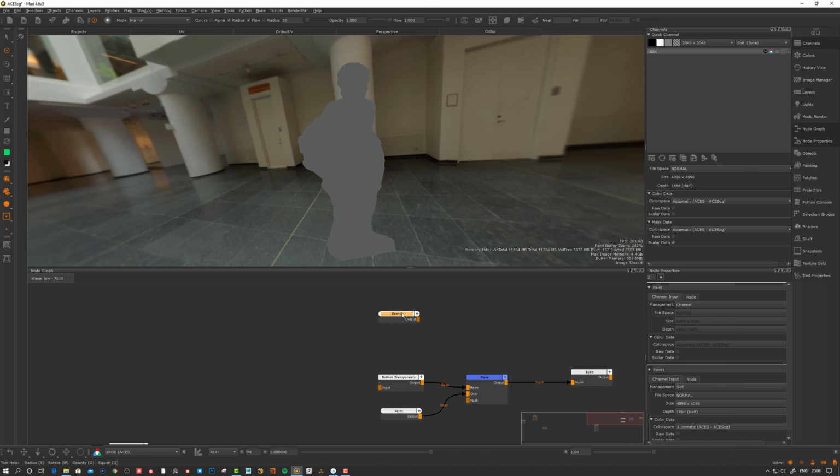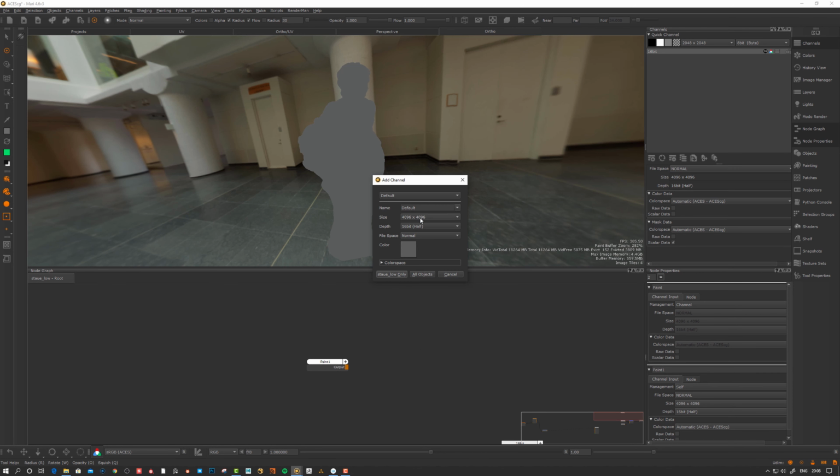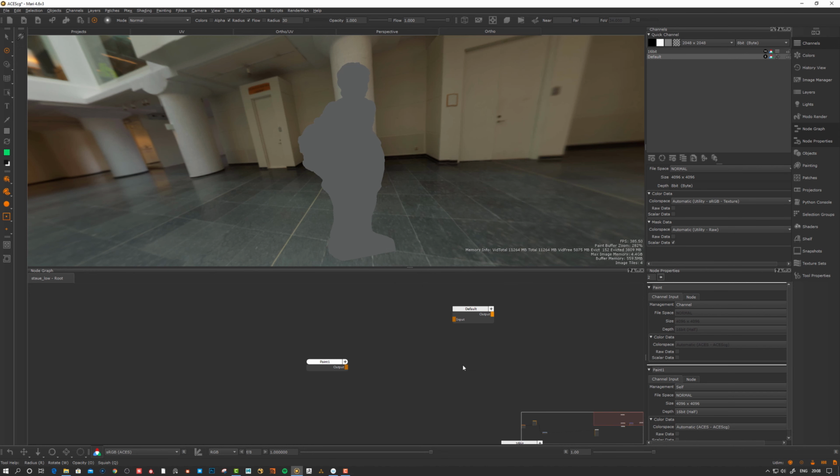That's the same as this one would have, but this one is essentially controlled by the channel. But in this example, I don't have any channels, so this is a loose node. It doesn't contain anything that's governed by something else. It's just on its own. So if you would create two different channels, for example, you create one channel that's 8-bit, and then you create another channel that's 16-bit.